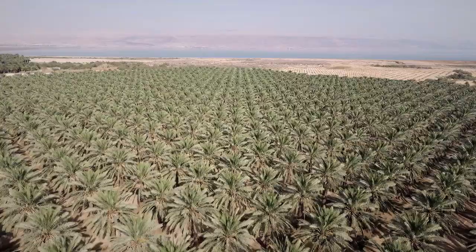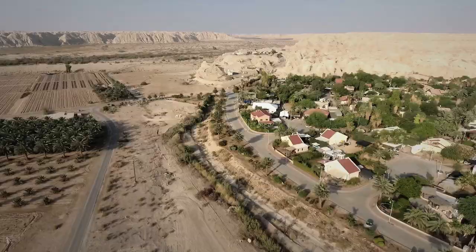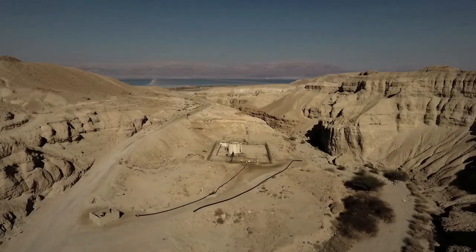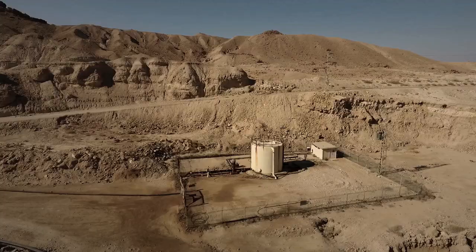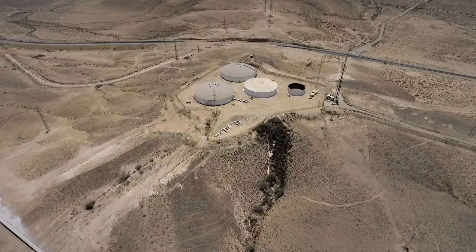The region also has rare water sources that are used to grow high-quality agricultural produce. Like any other place on Earth, the Dead Sea and its surrounding areas need a constant water supply to thrive. For the past few years, it received its potable water supply from brackish groundwater reservoirs, but the quantity and quality of this water is decreasing due to higher salinity levels.